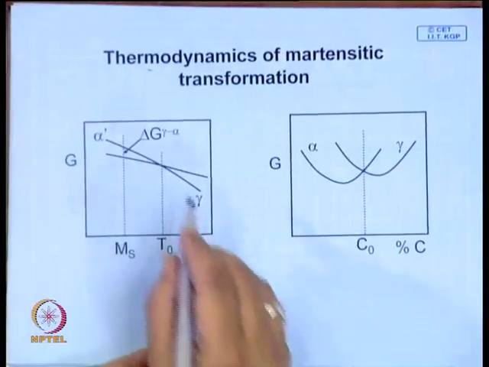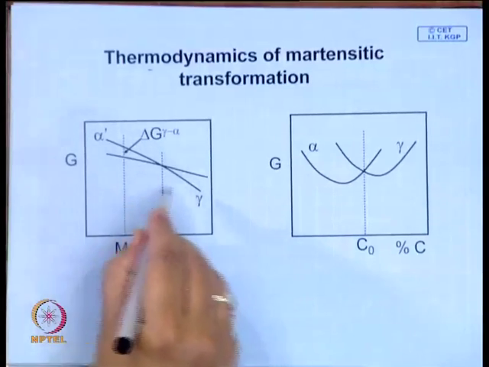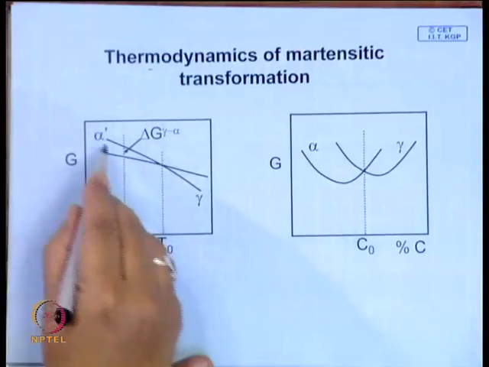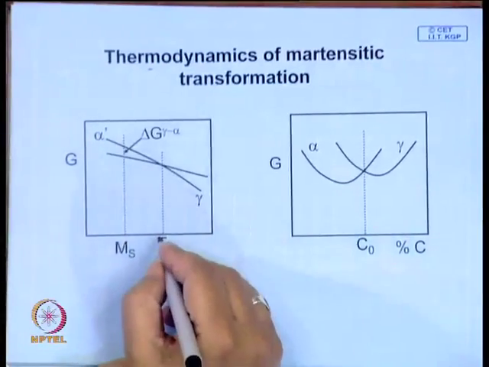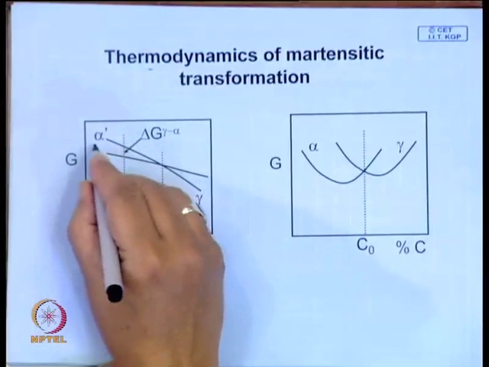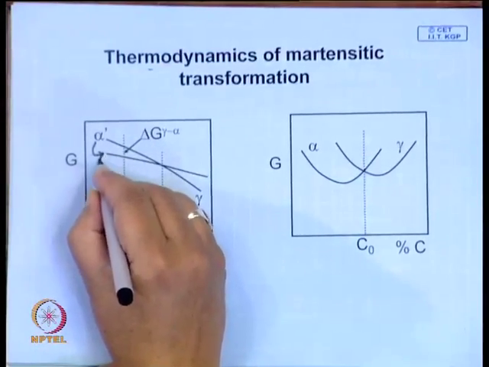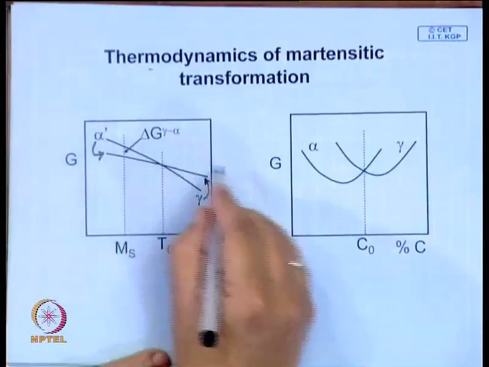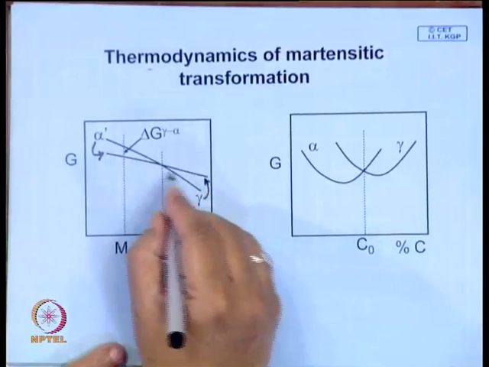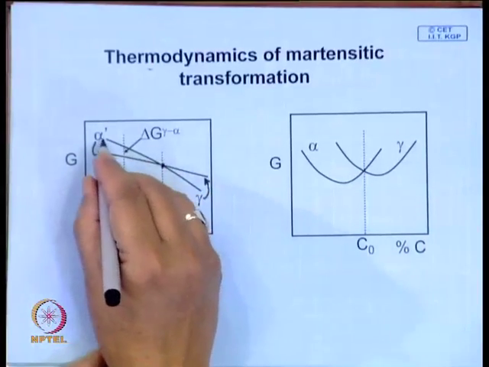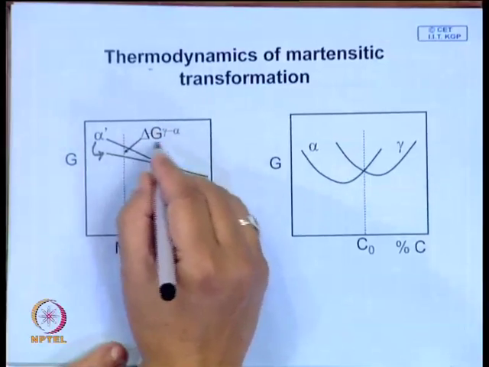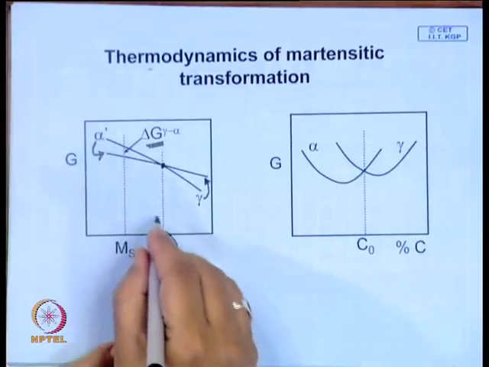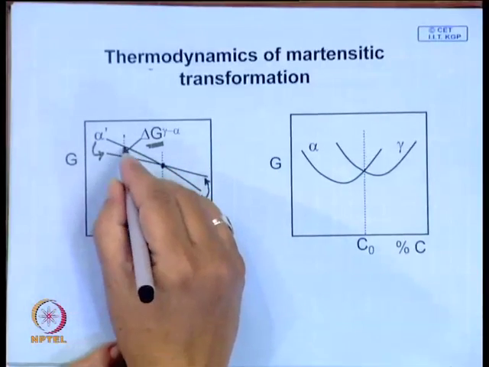And we know that there are two phases, say the high temperature phase is austenite. If you plot the free energy of austenite, which is shown over here, and the free energy of ferrite. So, above a particular higher temperature, austenite is more stable. As you cool down, somewhere in between austenite and martensite, both may have the same free energy. This temperature is known as T0, and the MS temperature is shown here.